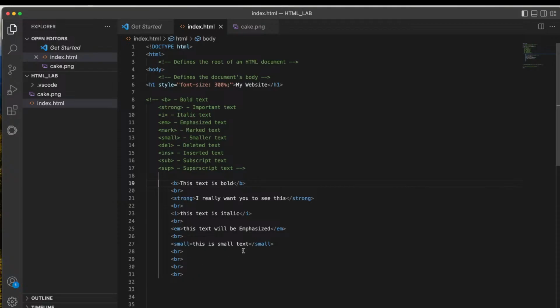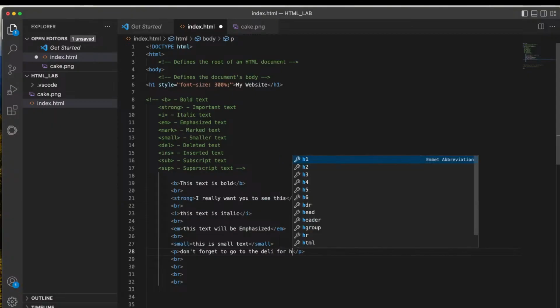Let's say we have a paragraph of text, and I want to buy something at the store, so: don't forget to go to the deli for honey turkey.